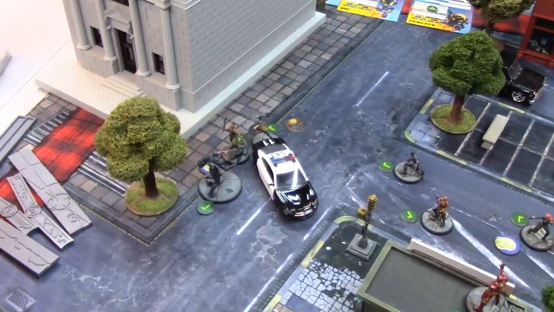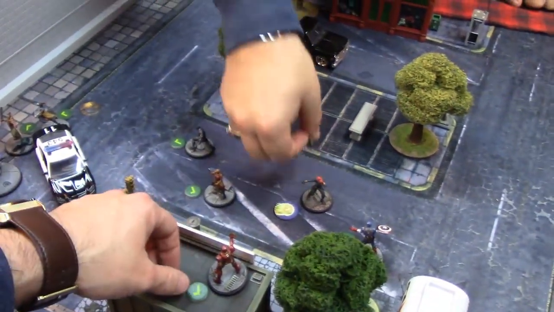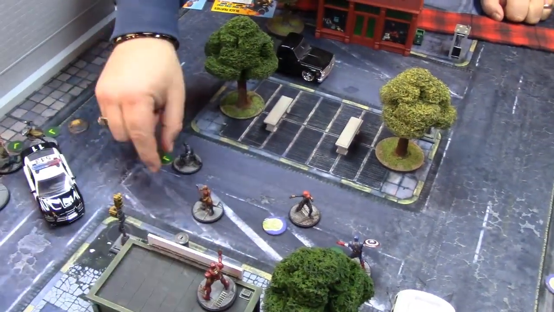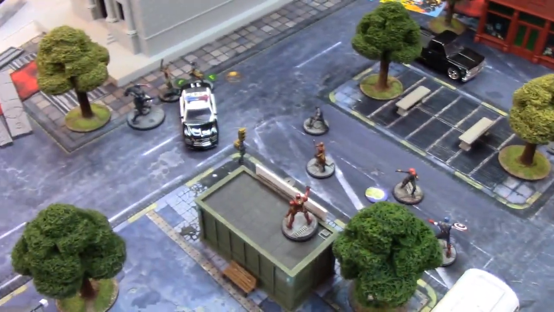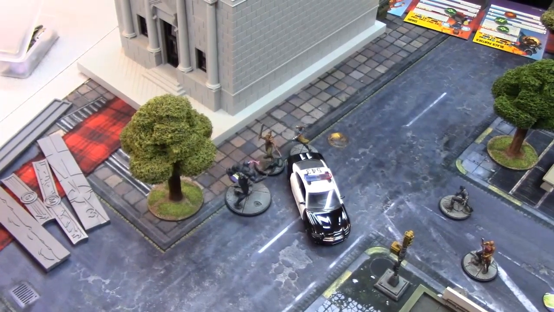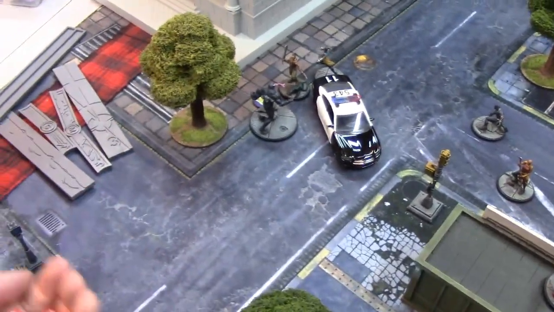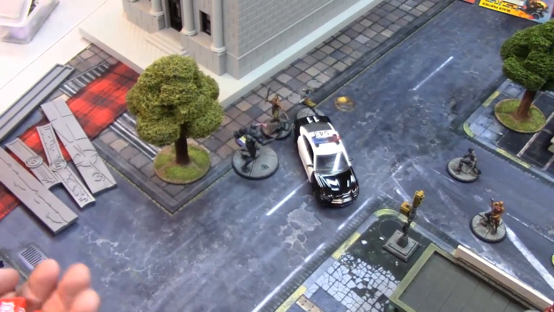Yeah, too bad. All right, so we'll take all these tokens off. We'll not score any points because nobody's scoring points. And then we will come back with my first action after the power phase. I'm going to activate Venom first. I'm going to do a Symbiote Tendrils up against Shuri. You are within range.